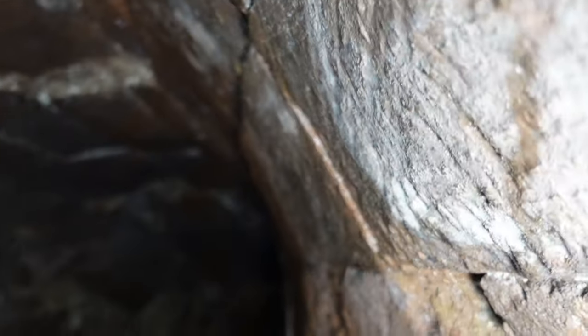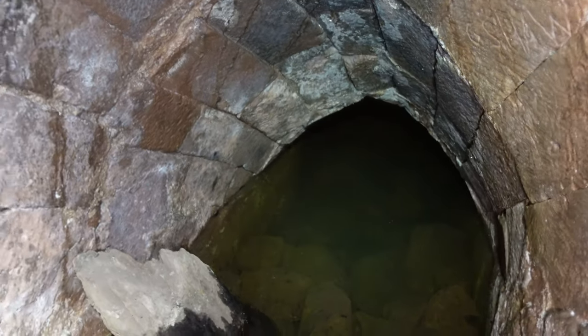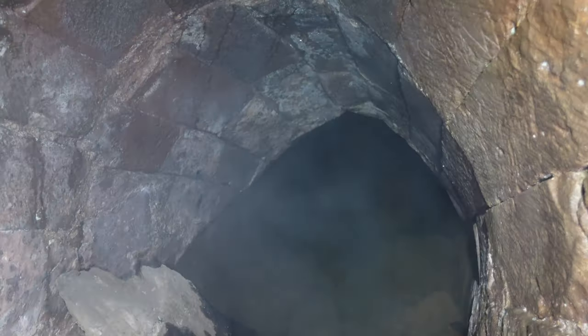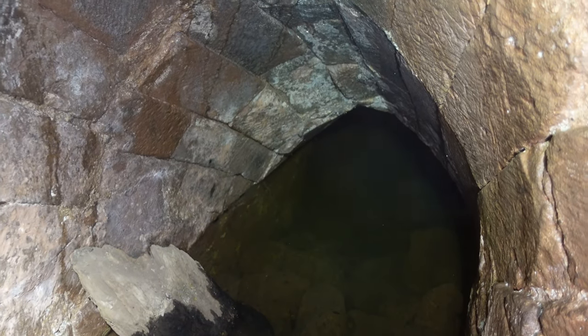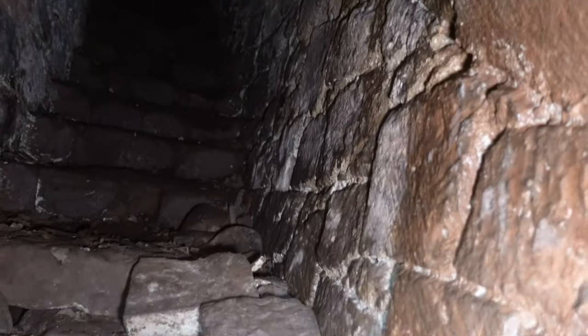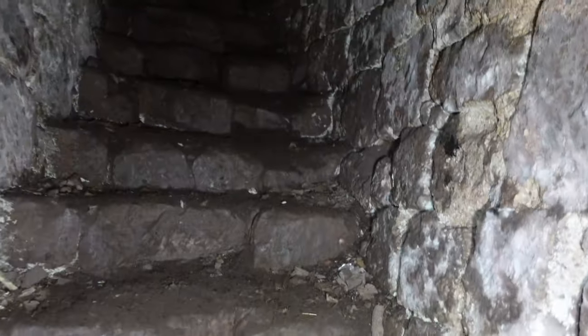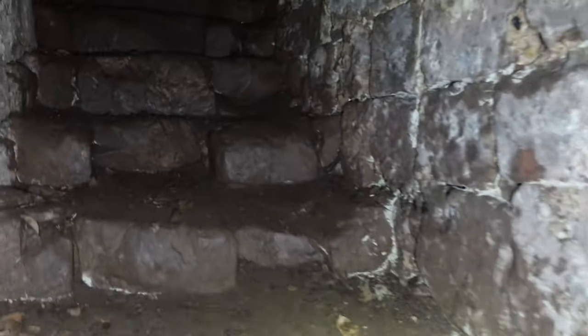It's flooded. Don't know if that's a good or a bad thing. I think that's as far as you could have went anyway, but all that rainfall recently has flooded it up. Alright, I'm going to hurry up in case something pulls me back down — and back up and go.